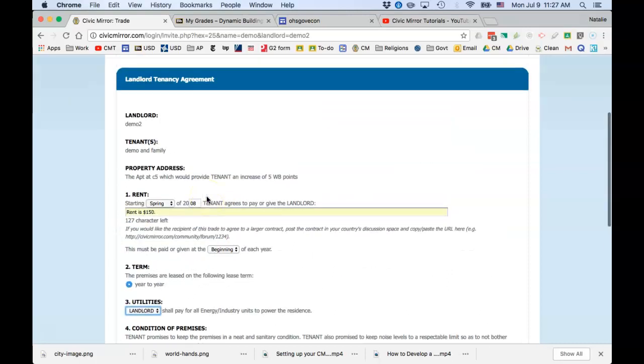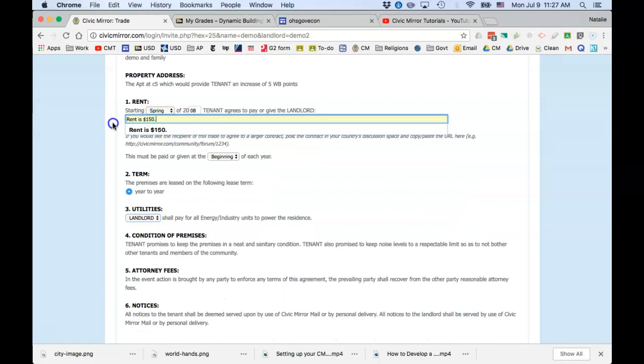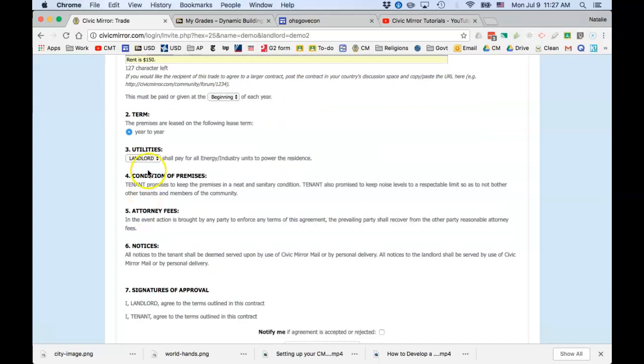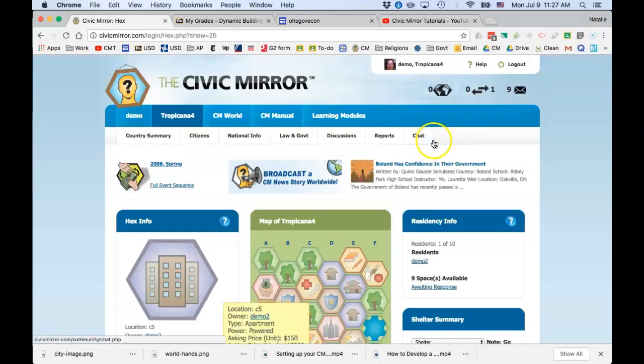All right, but to get this accepted pretty quickly, put the asking price that they're asking for rent, and make sure that the landlord is the person identified for utilities if you're going into an apartment complex. And then click this Submit Agreement to the landlord. So now I strongly suggest that you go and talk to the landlord in person. You have put that thing through, but just because you put it through doesn't mean they've actually paid any attention to it.